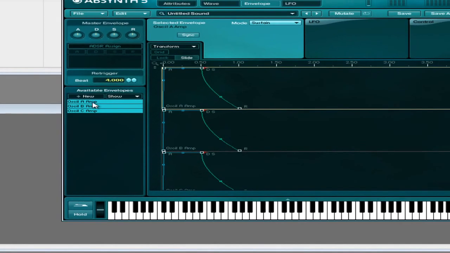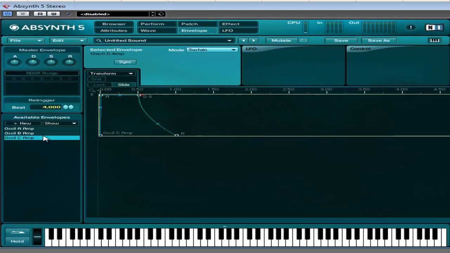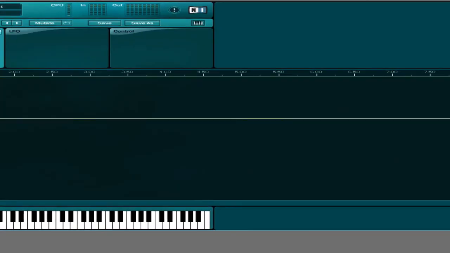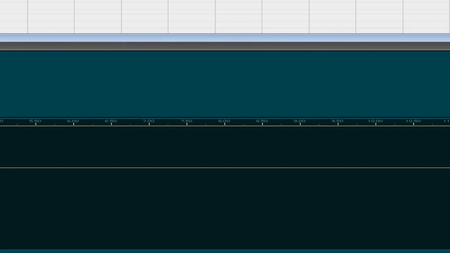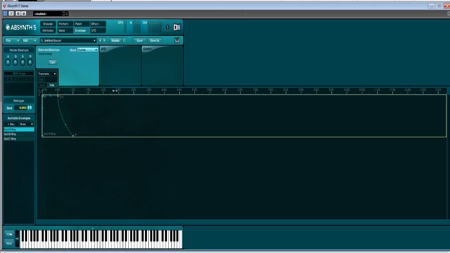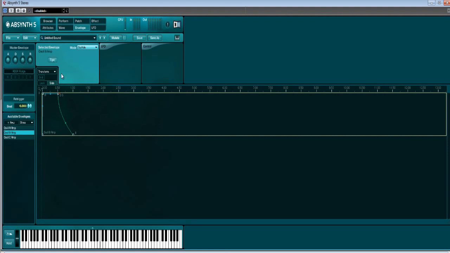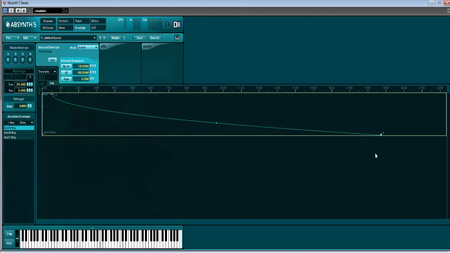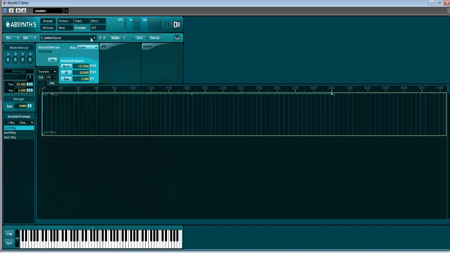Now if you go into the envelopes tab, you can see here we have oscillator A, amplitude, envelope B and C. So all 3 envelopes are there. Now I've got my Absynth set out to look like that, so I can play a lot with my envelopes. I'm going to sync all 3 envelopes. Now, because I've made this sound several times before, I know the details of it, but the best way to figure it out is just to really, really experiment. But in this instance, I know the total length is going to be around 16 seconds, and I'm just going to gridlock that to 1/8, and I shall do that to all the other ones. It's actually already done it for me.